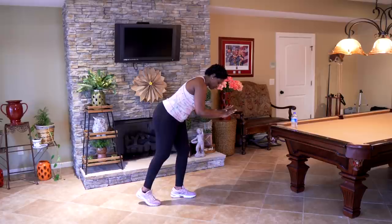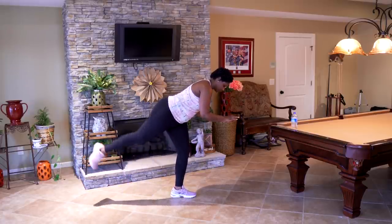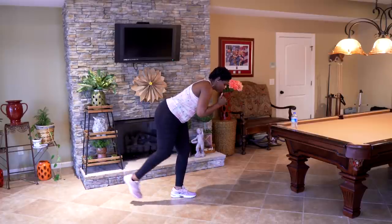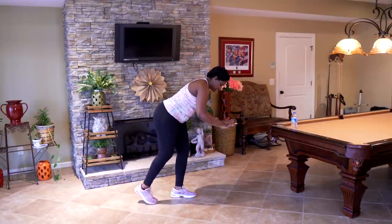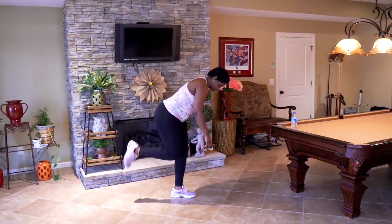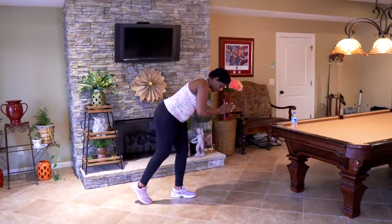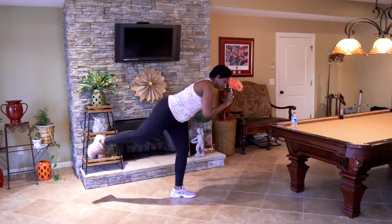All right, so remember you're holding it down. Curl, straight. Curl it out. There you go. Remember, keep that core squeezed. And if you can, when you go to that straight leg, point that toe. Four more. Four. Three. Two.